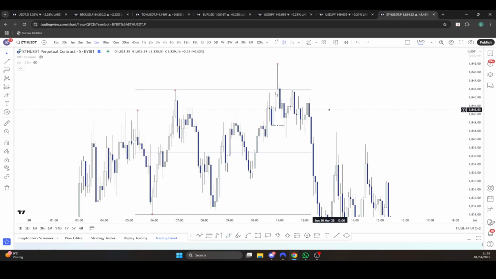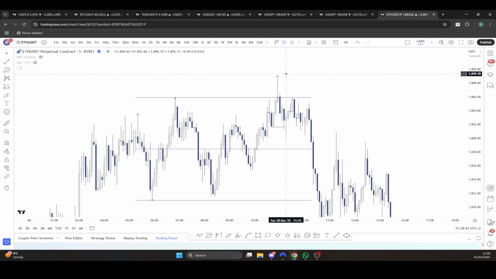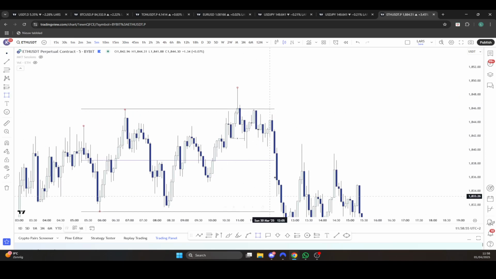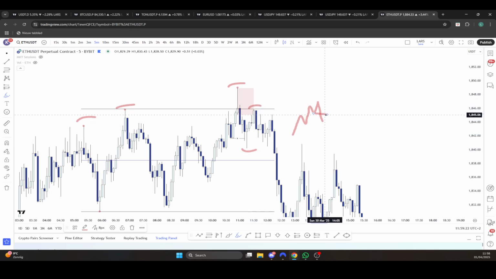But what we do know is that there's always the chance for our Model 1 distribution to go over in an extended distribution model where the Model 1 goes over in the Model 2. Right here, we can see a 5-minute order block. And that is also your extreme supply. So if price pulls back into your extreme supply, which is the POI for the third tap of a Model 2, then our Model 1 could go over in a Model 2 distribution, which would result in an extended distribution model. And we can simply analyze the structure from this low to that high. And if that breaks back to bearish, we can still take the trade.